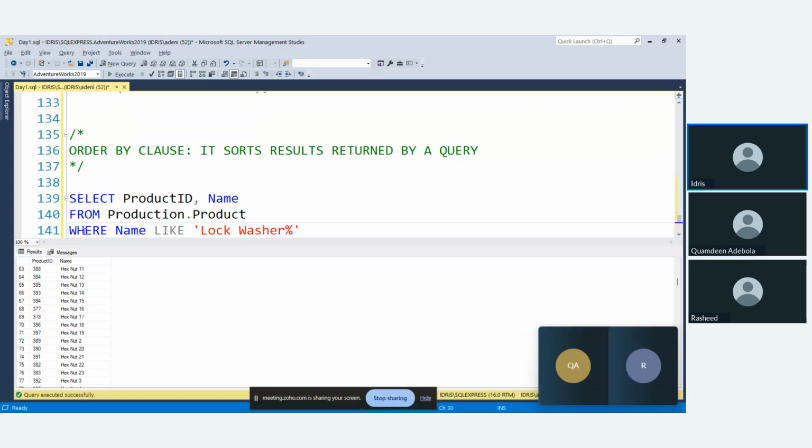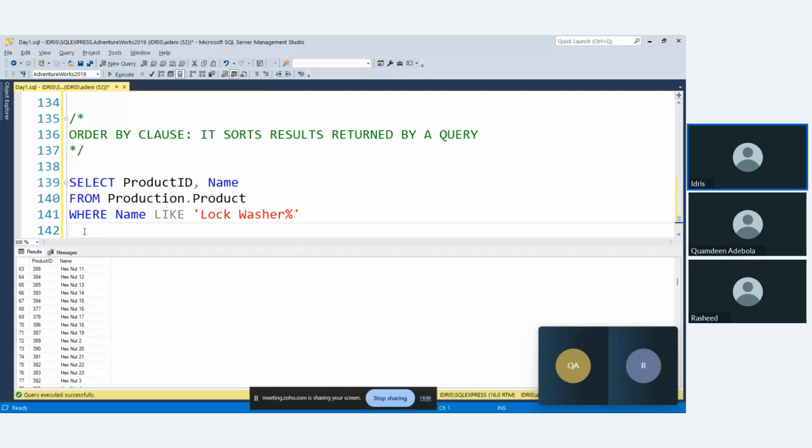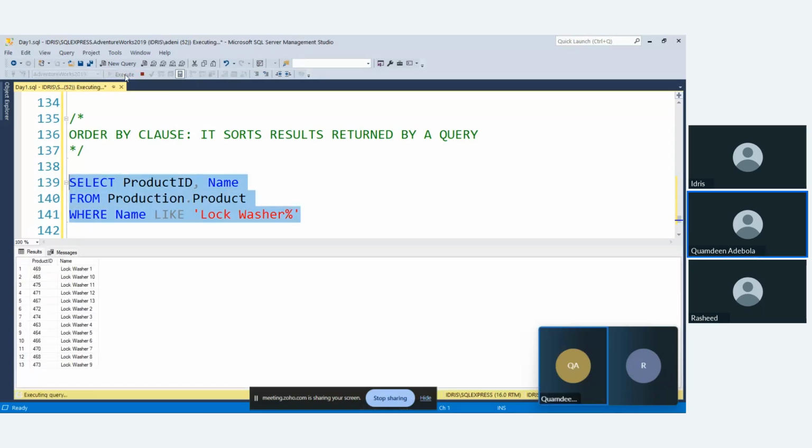So any product that has a name starting with lock washer. If I execute that query, you see what I got: all the products with names starting with lock washer.